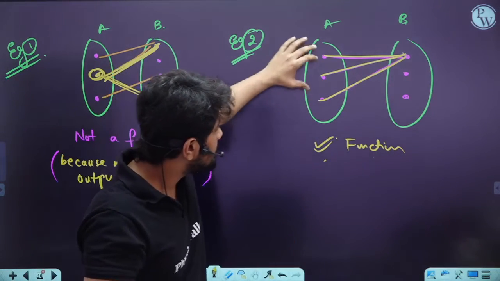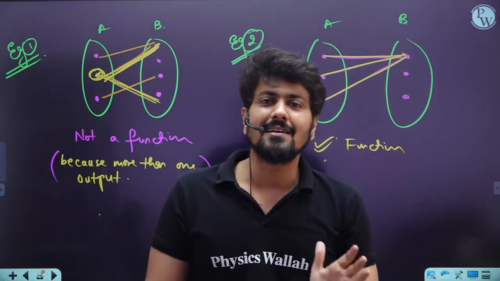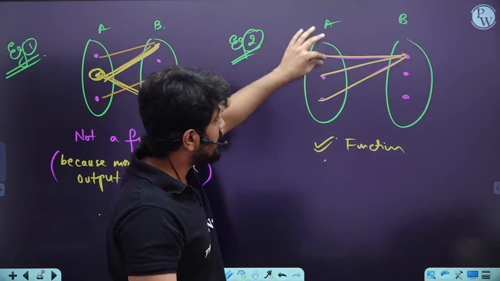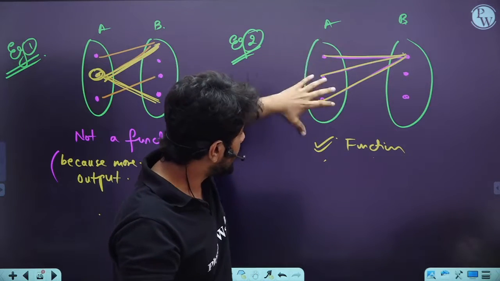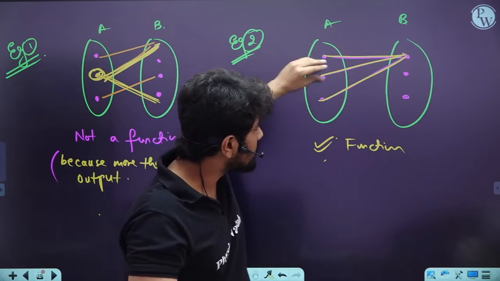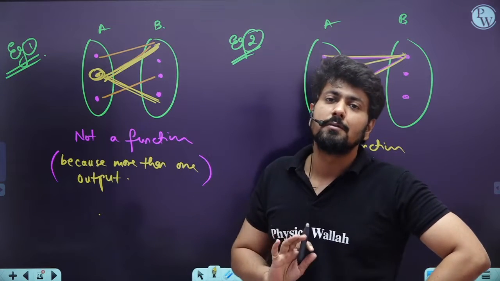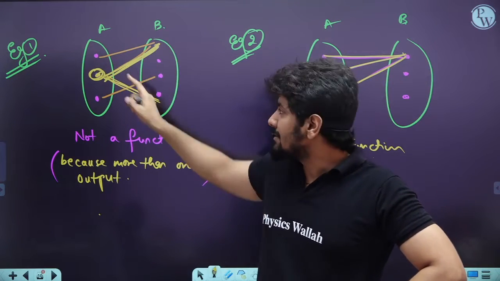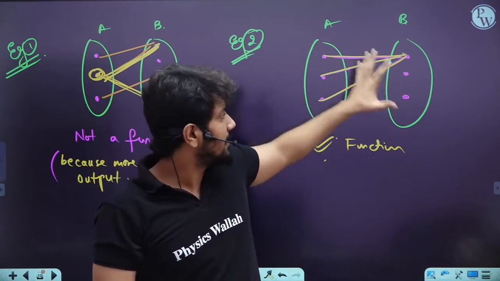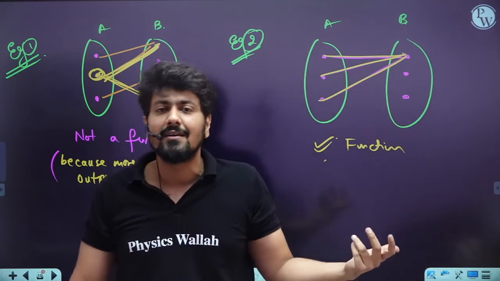Although all these 3 inputs are giving the same output, that works. That is not violating the condition. It happens all the time in functions that 3 different inputs give the same output. That is allowed. Conversion is allowed, but diversion is not allowed. This is how you can remember the rule. Diversion is not allowed because here at one input, we are getting 2 different outputs. What is happening over here? Here we have 3 different inputs and we get the same output. That is okay.